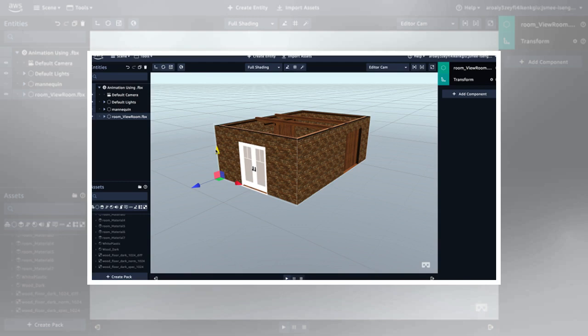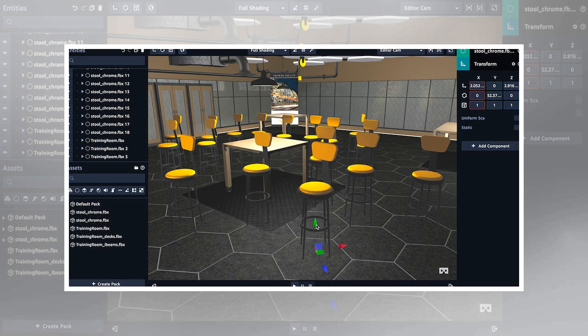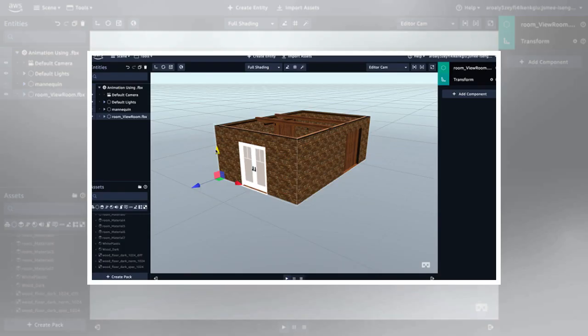Amazon is joining a chorus of platforms and companies investing in AR development. Apart from Microsoft's Windows Mixed Reality platform, you also have ARKit, ARCore, and various game development platforms and engines. Sumerian supports Apple's ARKit, which is an augmented reality platform for iOS devices. Support for Google's ARCore platform is coming, but not yet available. The same goes for Unity, a popular cross-platform game development platform.